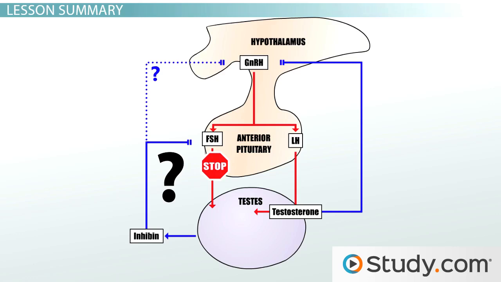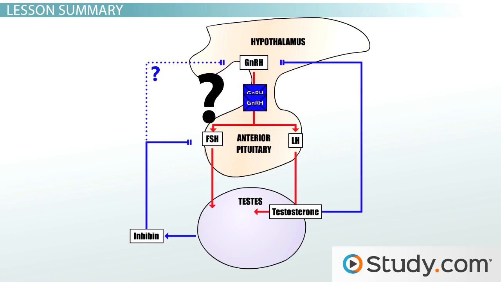To be sure you understand the pathway, I would suggest going through each hormone and asking yourself, what would happen to the rest of the pathway if each hormone was removed? Or what about if each hormone was increased? Good luck.